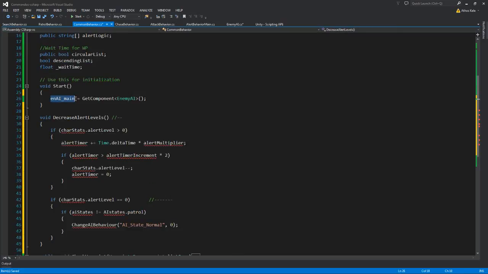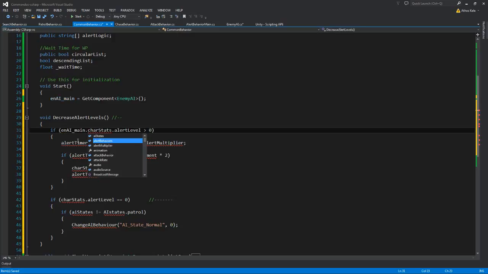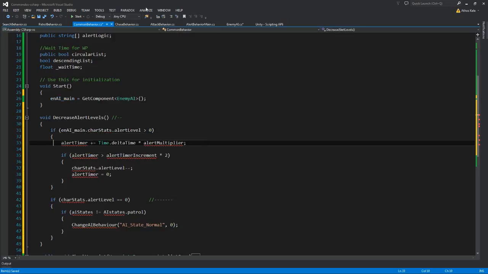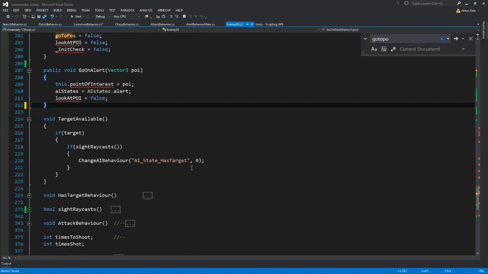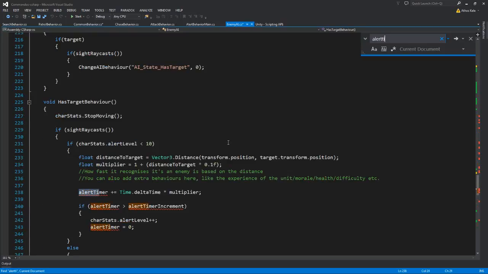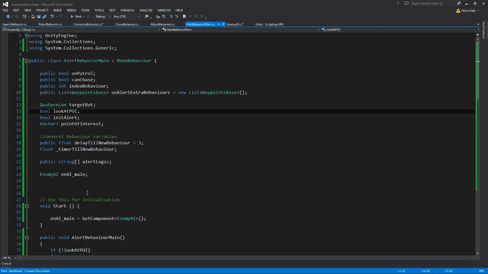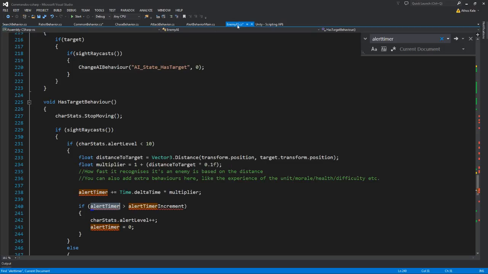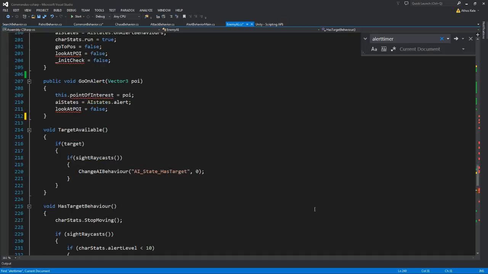So we take the character stats from the enemy AI. Alert timer. Let's see where we have the alert timer. We probably have it inside our alert behavior main, or we deleted those. Yeah, we probably deleted them.